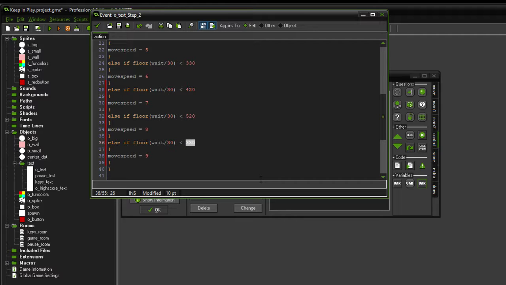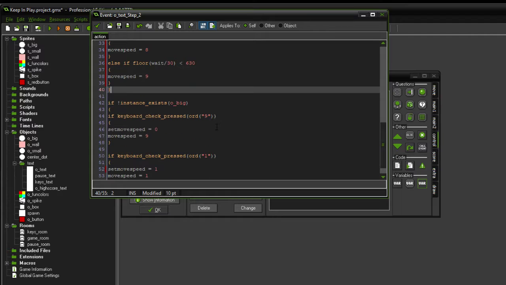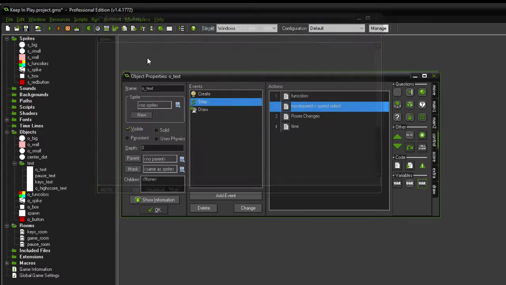Then we increase to 630. So after 630 seconds, 630 divided by 60, that's 10.5 minutes. After 10.5 minutes, you get to speed 9. That's a pretty long time. And then it'll just stay at speed 9. So there we go. That's the speeds fixed. That's all set now.